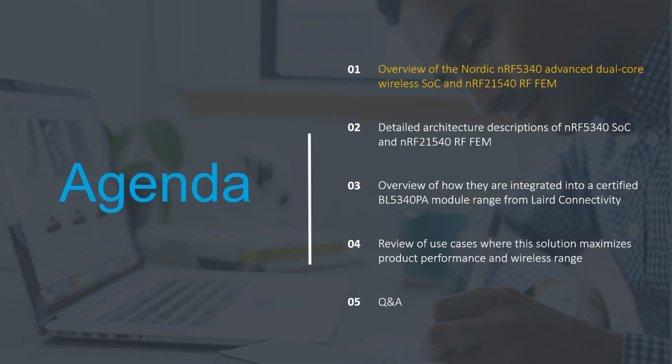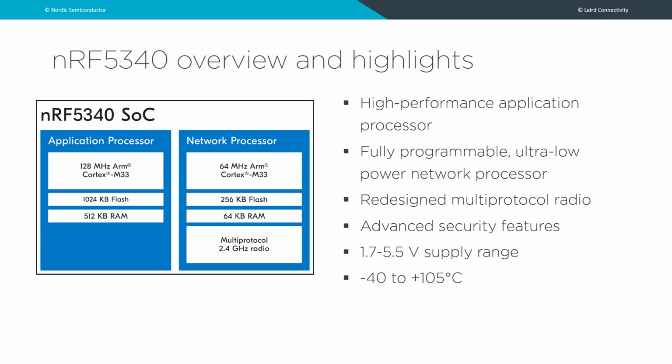Okay, so without further ado, I'll start with an overview of the nRF5340 and the nRF21540. Let's get started with the nRF5340 overview and highlights. On the figure on the left, you can see the nRF5340 SoC. It includes both an application processor and a network processor. On the application processor, we have a 128 megahertz ARM Cortex-M33 with 1024 kilobytes of flash and 512 kilobytes of RAM. On the network processor, we have a 64 megahertz ARM Cortex-M33 with 256 kilobytes of flash and 64 kilobytes of RAM, in addition to a redesigned Multiprotocol 2.4 gigahertz radio.